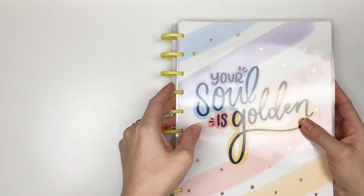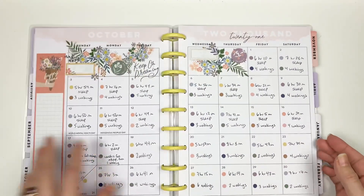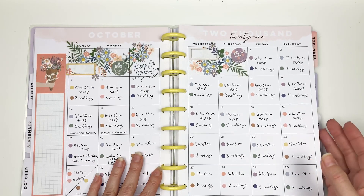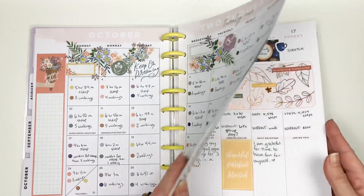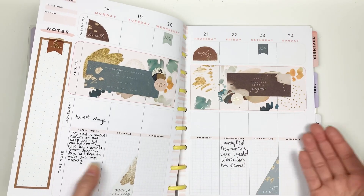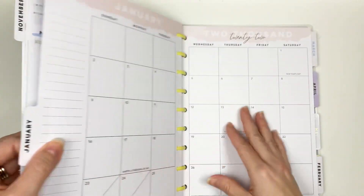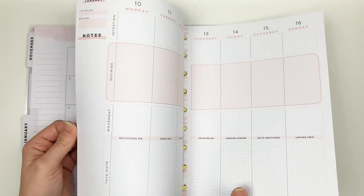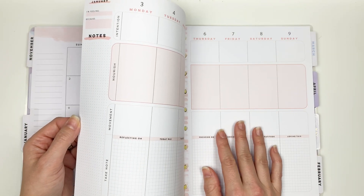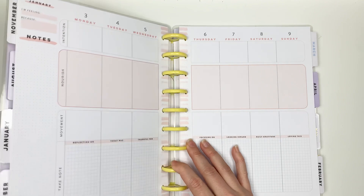I've been using this wellness planner and it's been really great — I track my sleep in it using the monthly spread to write down hours of sleep and number of wakings, because sleep has always been an issue for me. I love decorating it, but some weeks I fill out the weeklies well and other weeks I don't. I have a lot of the planner left, but if I'm not using it consistently maybe it's not the right fit, so I'll be coming up with something new for the new year.